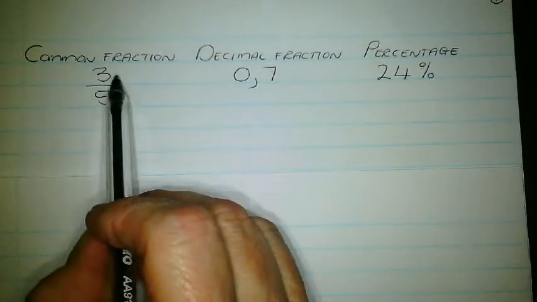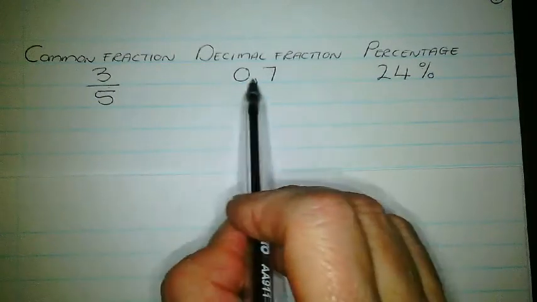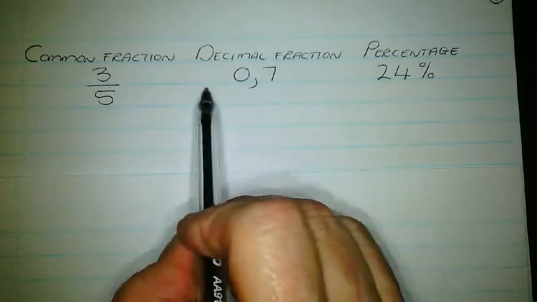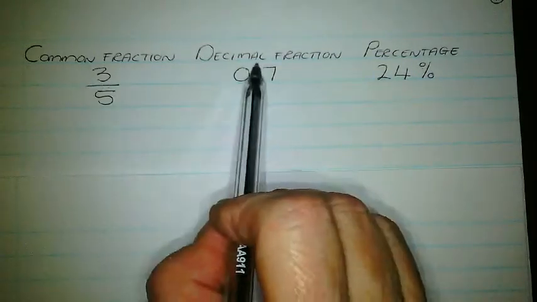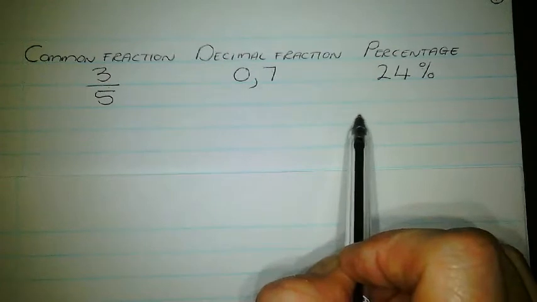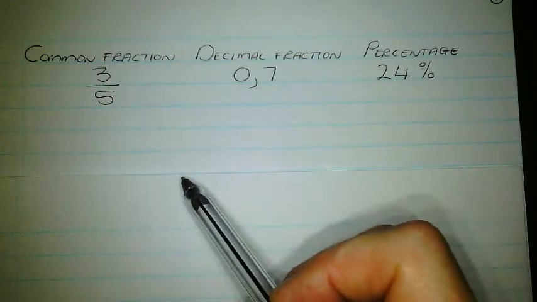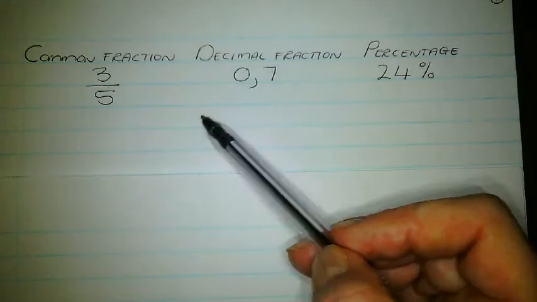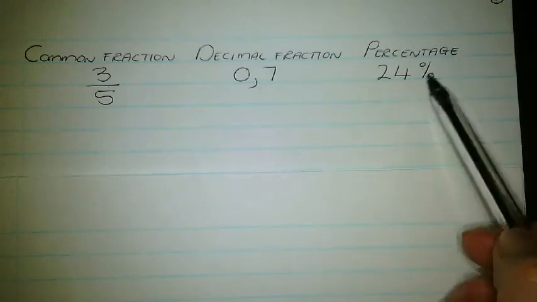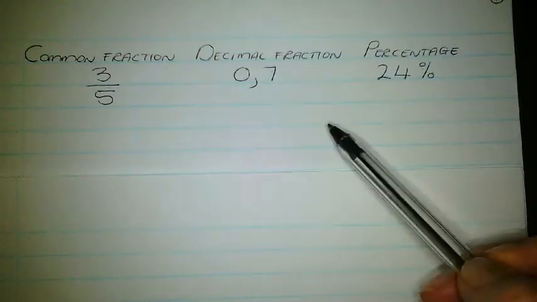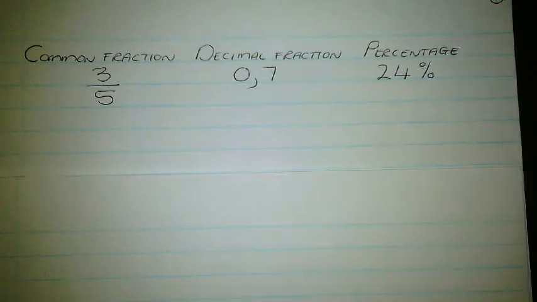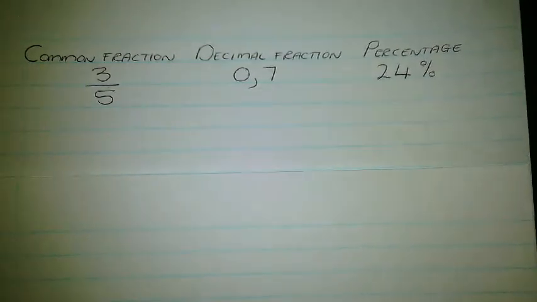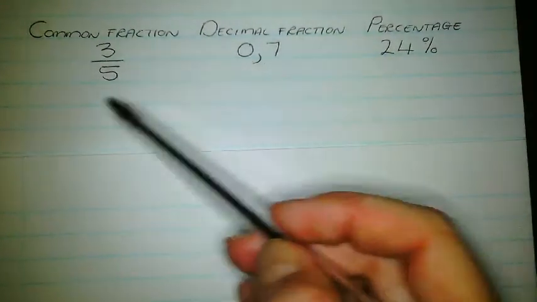Now, today we're going to focus on converting, or writing, the different fractions as another one. So the common fraction as a decimal, or a decimal as a percentage, or the percentage as a common fraction. Now sometimes it's confusing because you're not sure about the numerators, the place values, or how to convert from a percentage to one of the other fractions. Okay, now last year you also started with this by just writing them as a common fraction or identifying what kind of fraction it is.